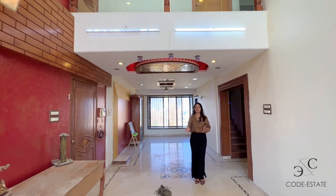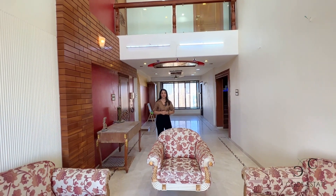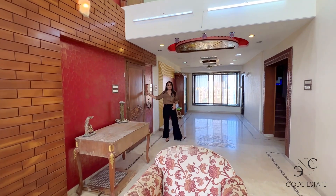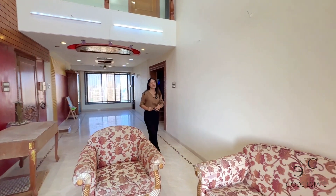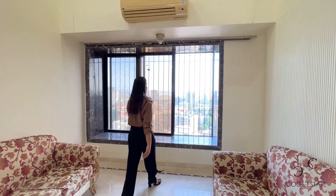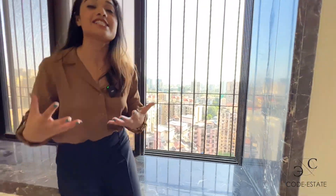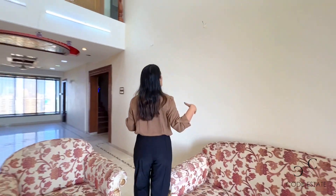Welcome to your 2,600 square feet carpet area penthouse, which comes with a 1,200 square feet terrace. This is the main door from where we enter — that is your northwest — so we just entered into your southeast. This penthouse comes with an excellent view of the Arabian Sea; this is your southwest side where you get to enjoy the amazing view, the sunset, and the westerly breeze.